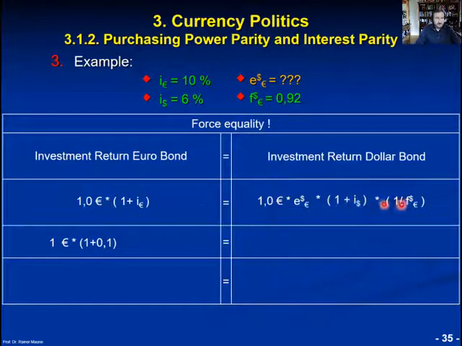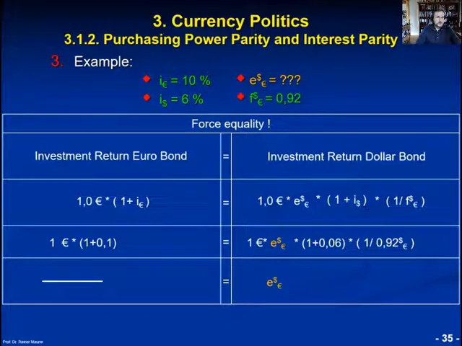We can use, of course, the same equation as before, only we now fill in an unknown variable. We take our symbol for the spot exchange rate, E is the index dollar per euro, and then we multiply this with the dollar interest factor and divide the result over the forward exchange rate. So this is now one equation with one unknown variable, and in this case it is simple to solve this equation for the unknown variable.